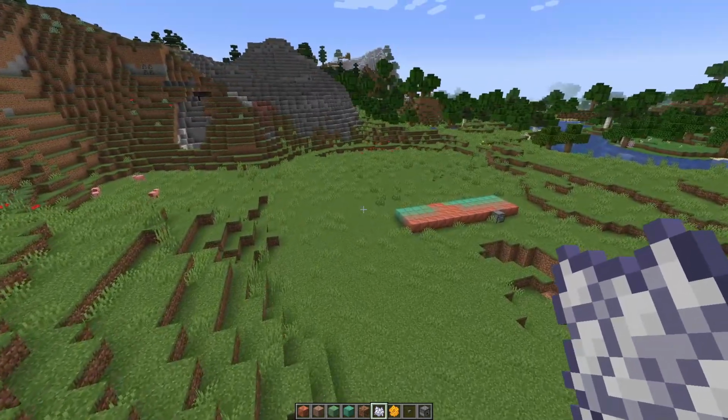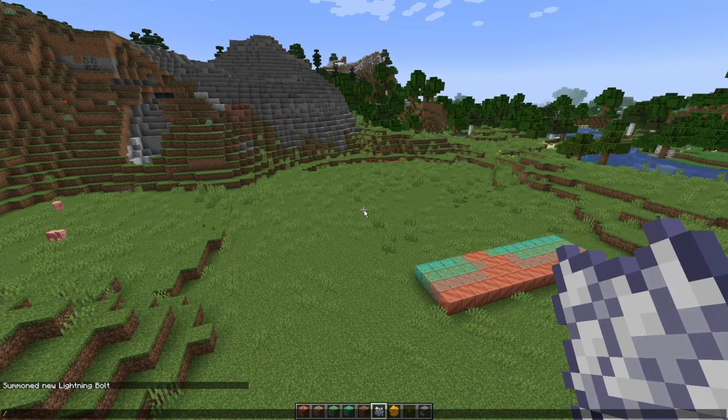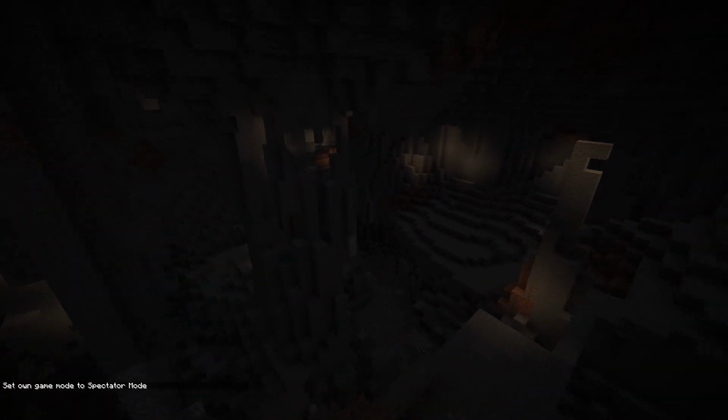There are some other minor changes, so the cave sizes have been tweaked slightly, so we can go and have a look at those if we put ourselves into spectator. I don't know if we'll see much difference here. I don't know, it doesn't say if they've made them bigger or smaller. I would say looking at this, it's smaller. Ah, they're so cool. Every time I see these.